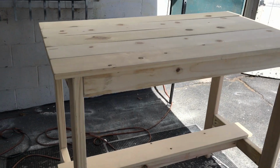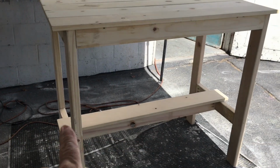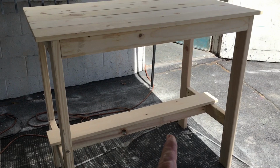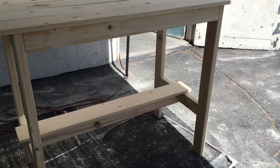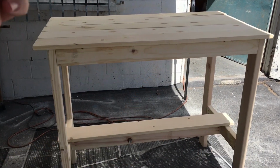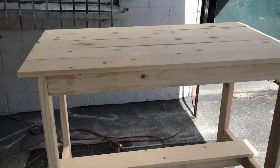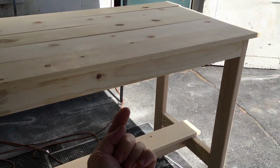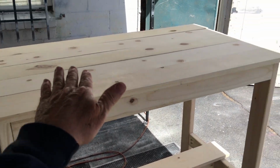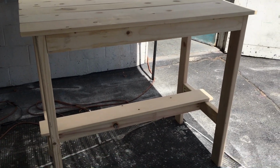Okay, so as you can see, we've got the top pieces laid in place and the footrest laid in place. We're going to trim the footrest off to length so that it fits better. But we think that looks pretty good. So it's going to have seating for 2 on each side, and be a really nice pub height table. So our next step is underneath here, we're going to put Craig jig holes and attach the top from the bottom so that there will be no exterior screws anywhere on the piece. So we'll be right back when we get all that done.